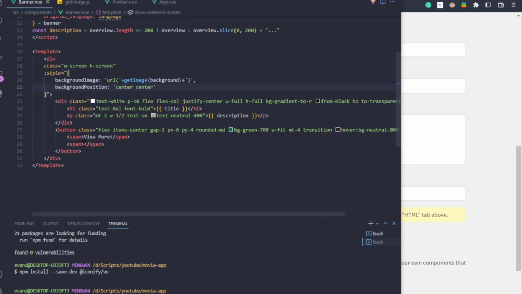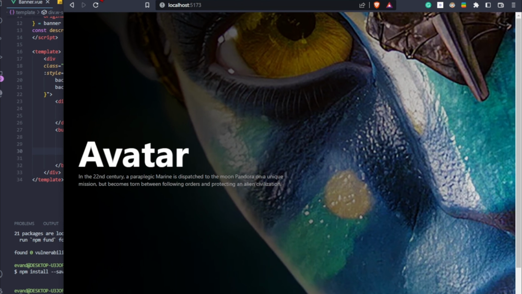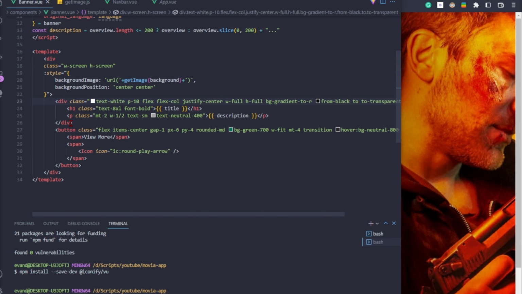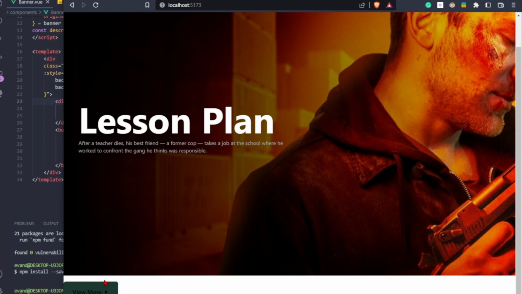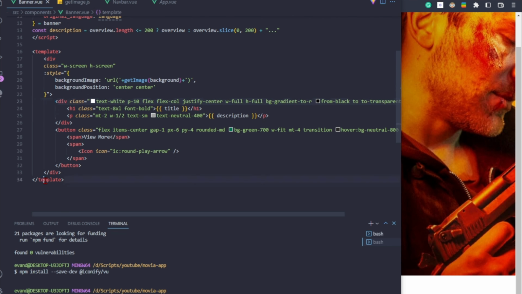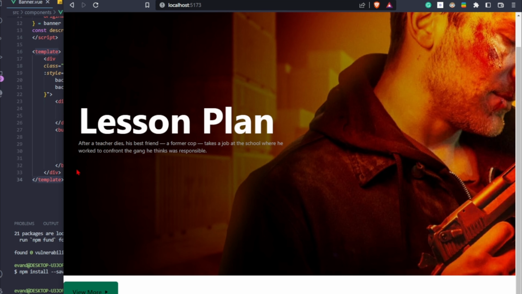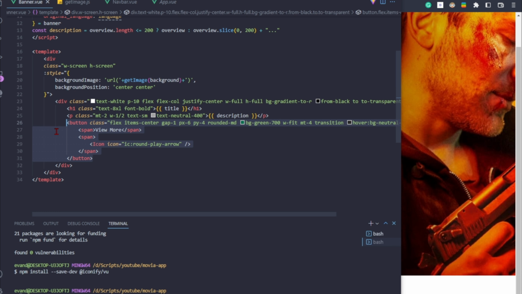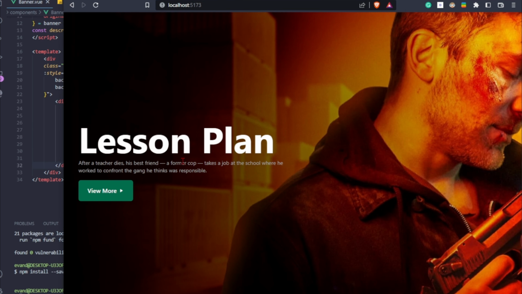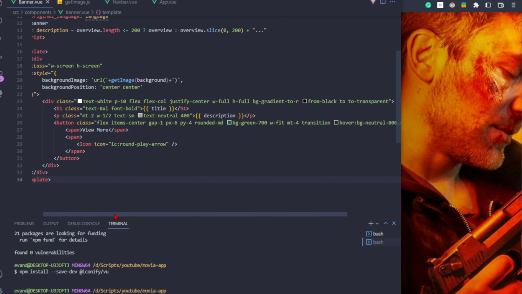So let me just use this for now, just to see if it's working. Let me refresh, and we don't see any button. Okay, that's down here. So now you see that we have here a button. There you go. So what I want is this button down here, not down below. And this button was supposed to be inside of this div, not outside. Now you see a little button right here. And when we hover on this button, we have a darker background.